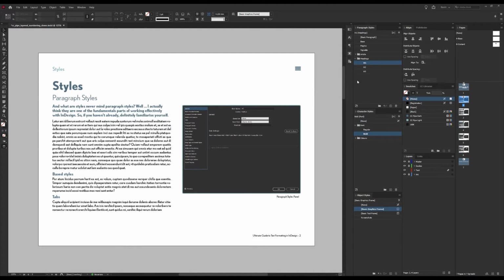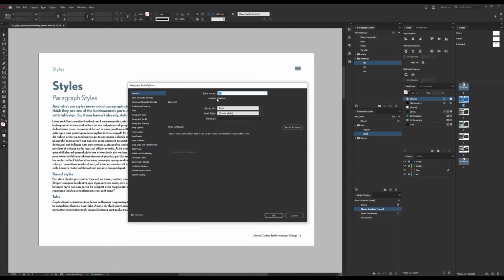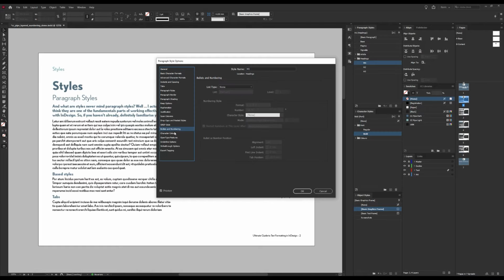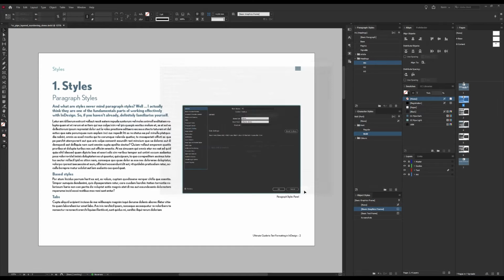Alright, I think we are ready to set this up. So let's go into the main heading first, which will be this one, H1. And next we need to find Bullets and Numbering down here. And to activate lists, we choose a type from the drop-down, Numbers in this case. And this is level 1, so we leave that. And that's all for the top level, really. And of course, if you wanted a different look, you could change that here. Maybe some Roman numerals or whatnot. I am going to slightly adjust the tab indentation though. And there we go. Then we just press OK.